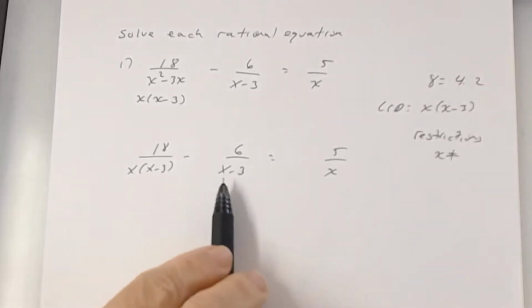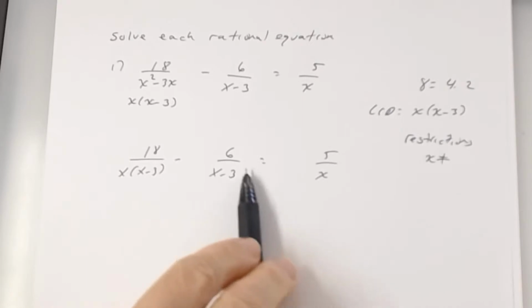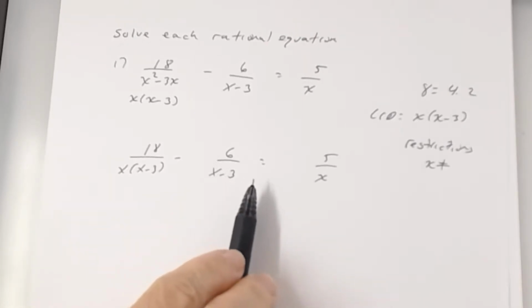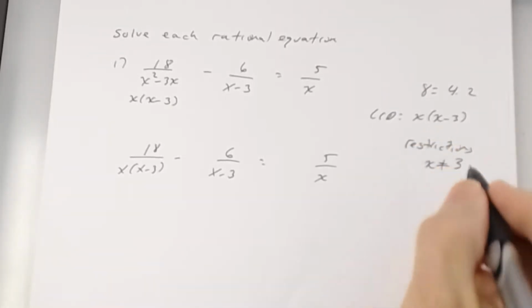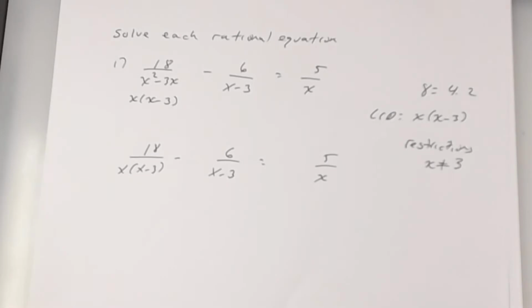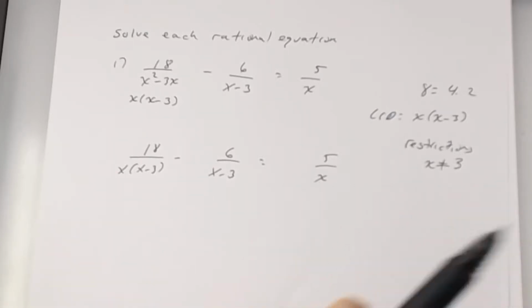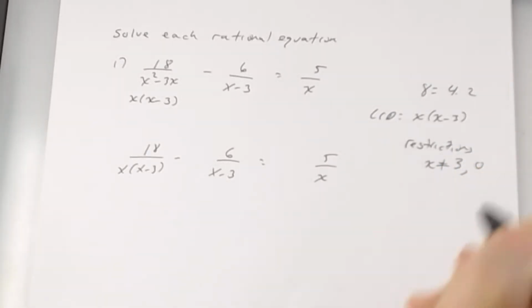So, for example, if I look at this denominator right here, what makes this denominator 0? Because remember, you can't divide by 0. So what makes it 0? 3, when x is 3. So right now, I know that I cannot use 3. So 3 would be one of my restrictions. Over here, what makes this denominator 0? 0. So I have how many restrictions so far?